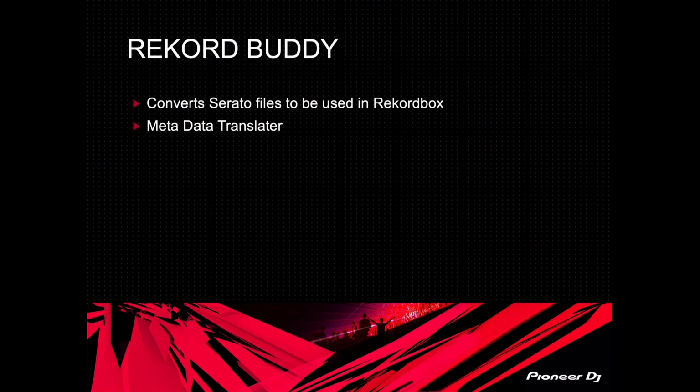The most difficult thing of using multiple DJ platforms simultaneously is really being able to transfer the information from one to the other. There's this bit of software, it's called Rekord Buddy, and it's a metadata translator. So what that means is that it will take the work that you did in one DJ platform and make it work in another DJ platform.